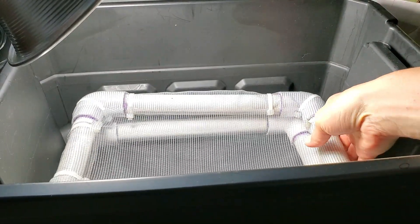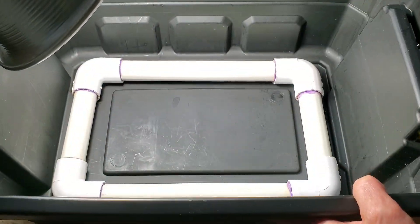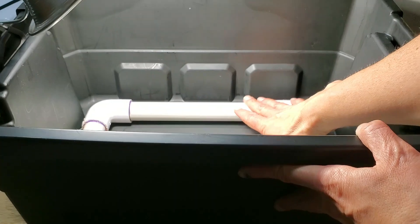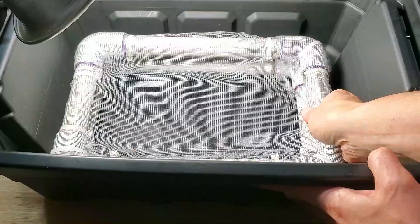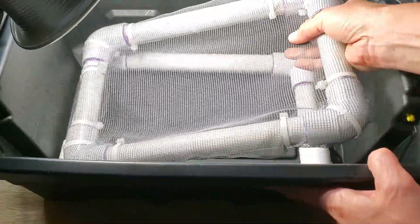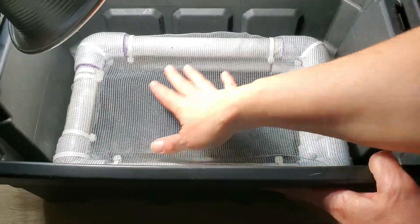Now I wanted to point out a way that you can build your own tray. I built one for this system but you can use different dimensions to fit whatever size bin you've got. I set this up with three-quarter inch PVC with three-quarter inch elbows glued together as the base tray, with water right up to the edges. Then I put this tray over top - same thing, three-quarter inch PVC with elbows, and I zip-tied in a screen netting that I attached so it's basically level at the base.